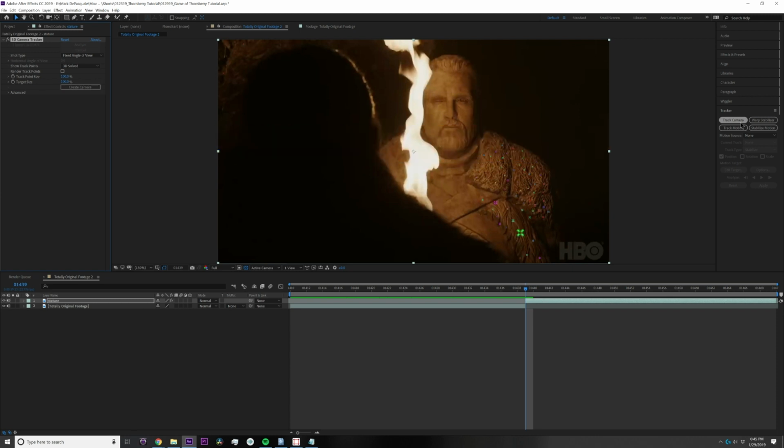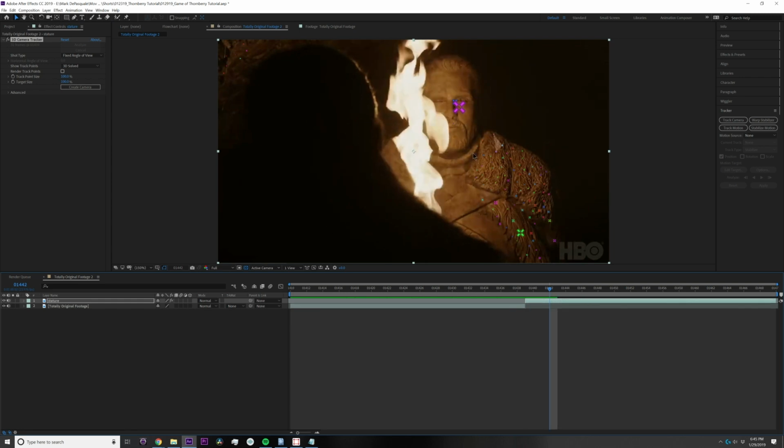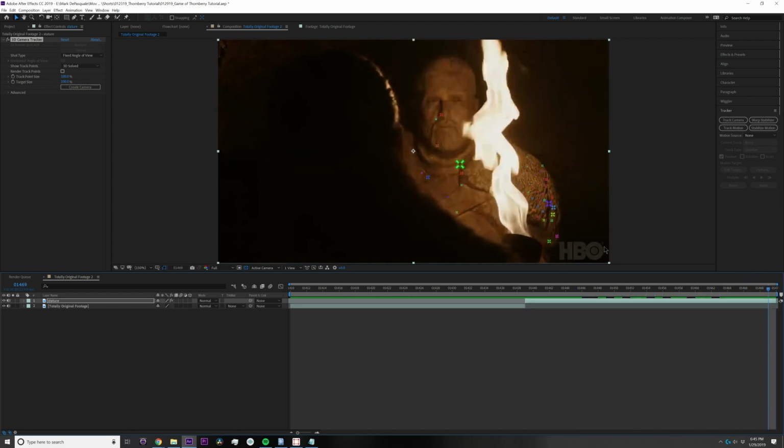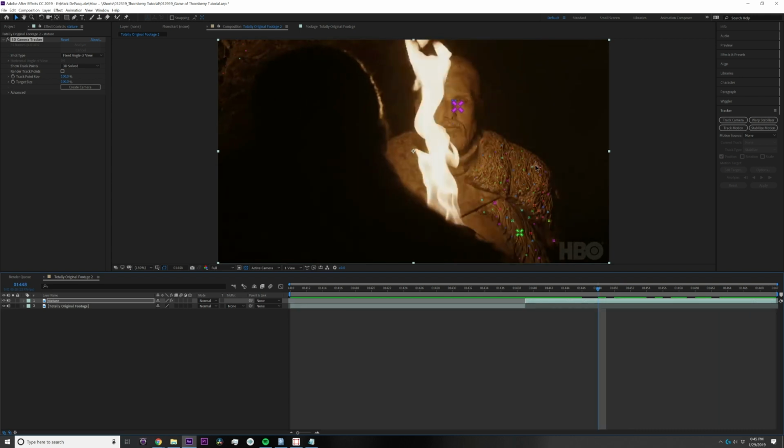Okay, so After Effects is finished with its juju, and now we can go in and place some points here to create a 3D camera. So we scrub through the timeline, we see that there's some track points on the shoulder of the statue, and we got a big old track pointer on this cheek, and we're gonna keep scrubbing through and see what we can lock onto. So we got some nose and a mustache point here, and the shoulder really looks like it has the most texture and the most points to lock onto, so we're gonna focus on this area.